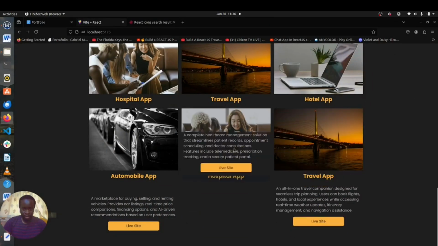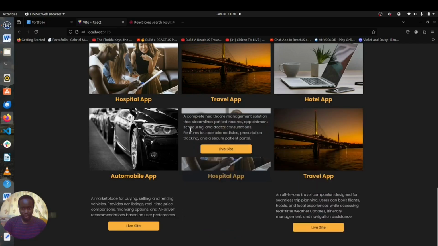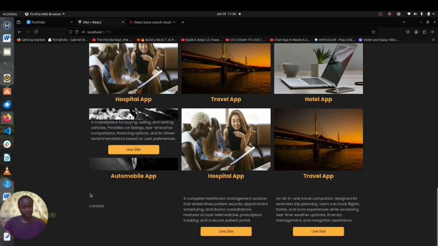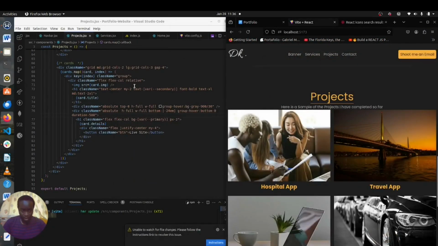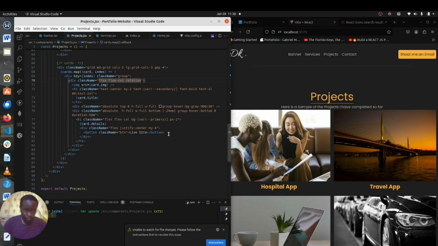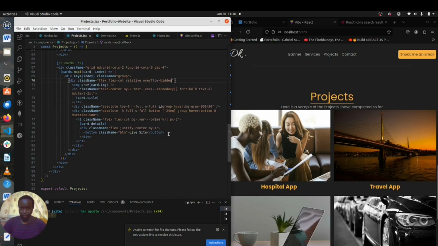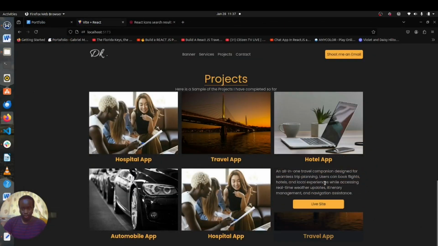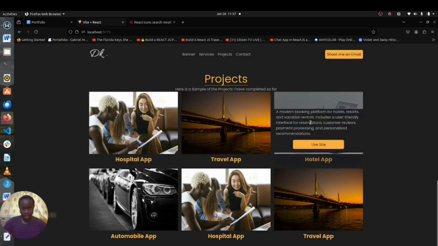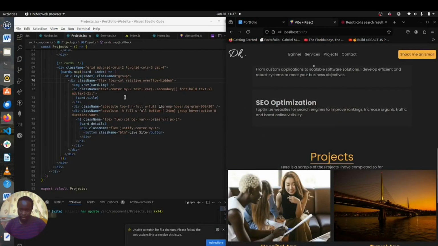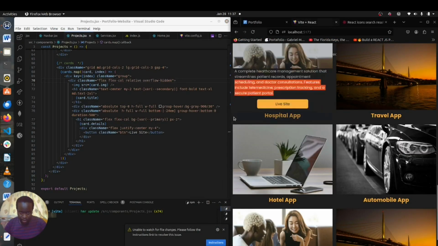So on larger screens, working perfectly fine. But we don't want to see all this stuff before hovering. So we go back to the current div. Say overflow should be hidden. Now it will only show when you hover over the cards. For responsiveness, now for smaller screens, let's see.